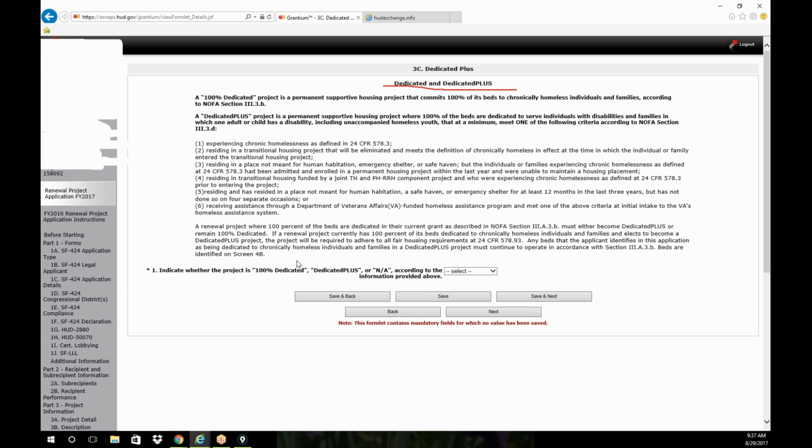Overall, we need 90% of the total PSH beds to be either dedicated or dedicated plus. And in my experience, and from the tone HUD used when explaining this, it seems like they still want people to be dedicated, but they're open to the idea of dedicated plus. So I would not want to decrease any dedicated beds, but just increase as many dedicated plus as we can.